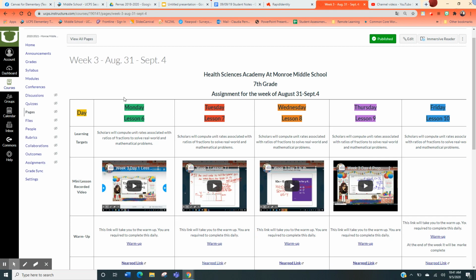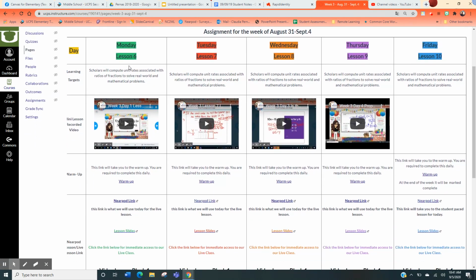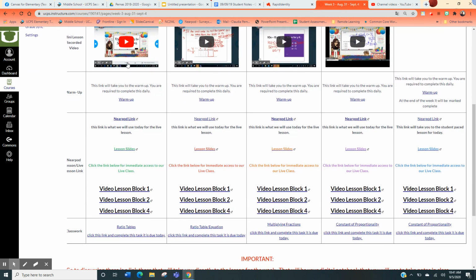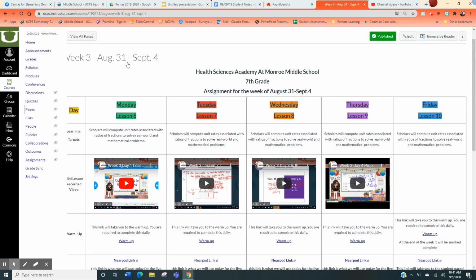And then the students have this right here that shows them all the things they need to do for the week. Now you'll notice that it is in English. So for my Spanish speaker, it's a little bit more difficult. I mean, at this point, they know more or less where they're supposed to go. But if you have students coming in the middle of the year, this tool would be helpful so you don't have to spend a few weeks showing them the process.